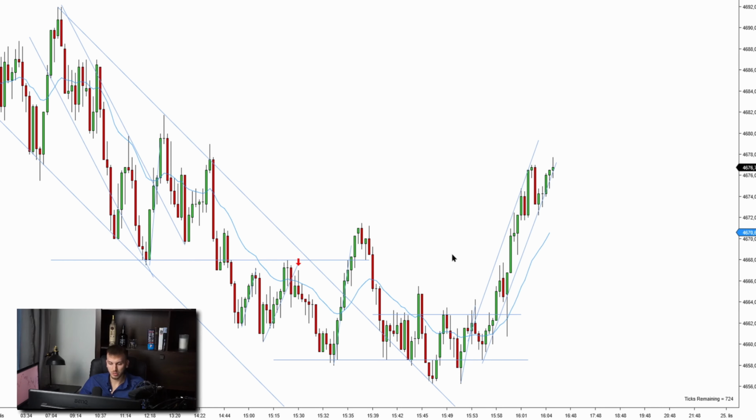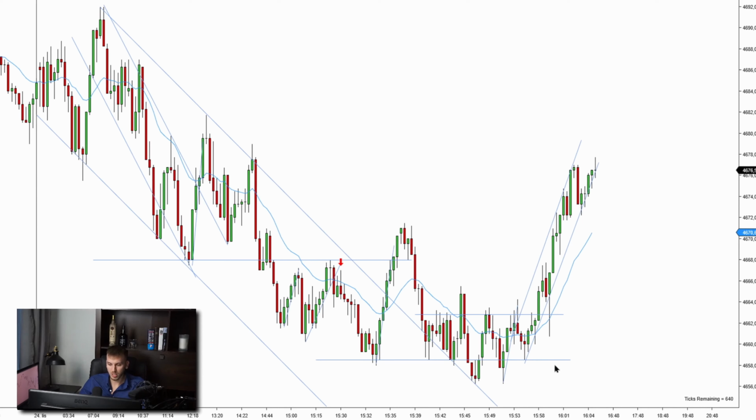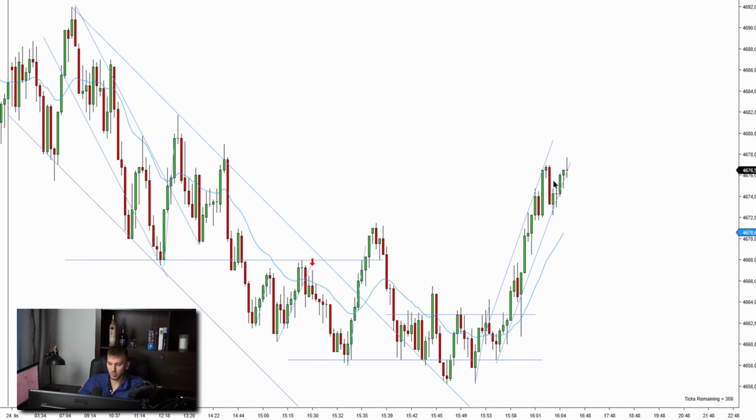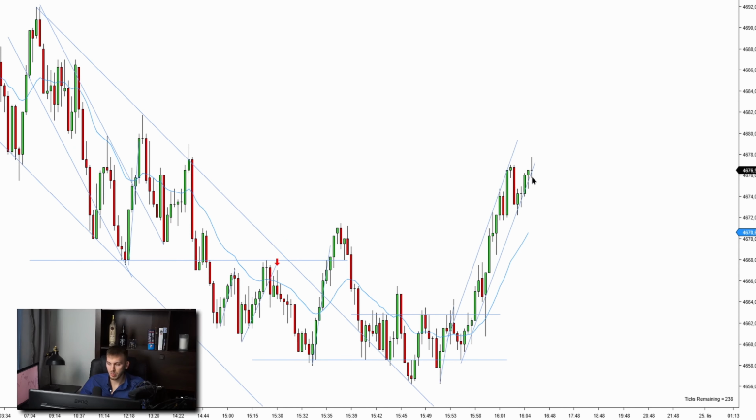Just follow the rules. The context will tell you everything. Break, new extreme. Price is struggling to push lower. Lows are being established, so we're expecting price to break out higher eventually. All right, right now we're pushing higher strongly, and we may finally get a decent uptrend to start.